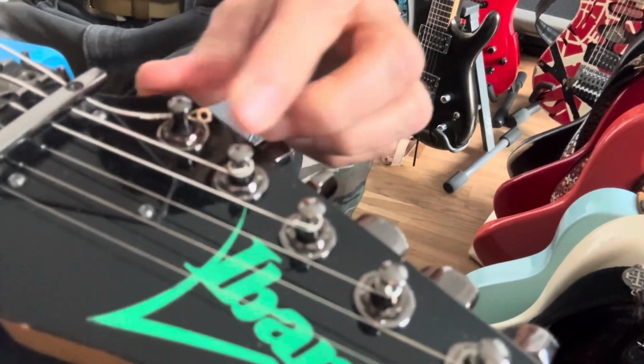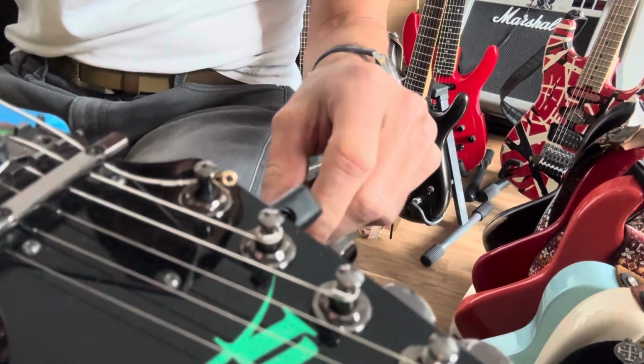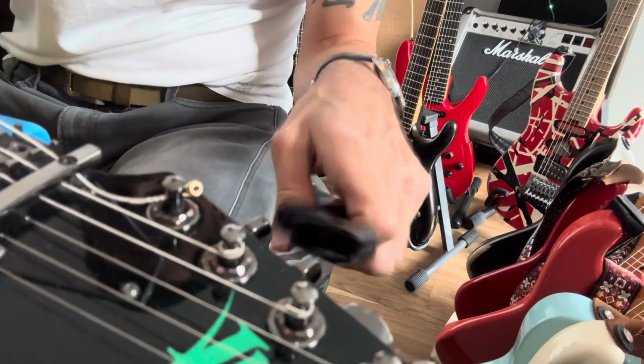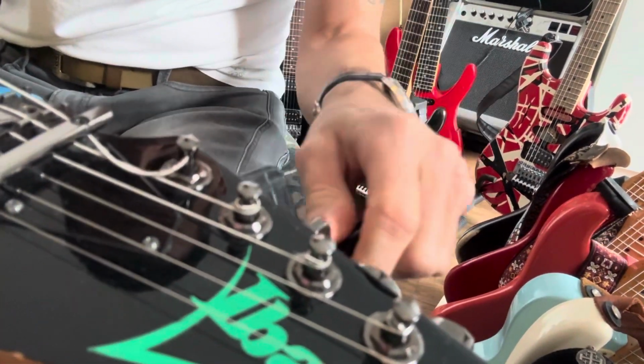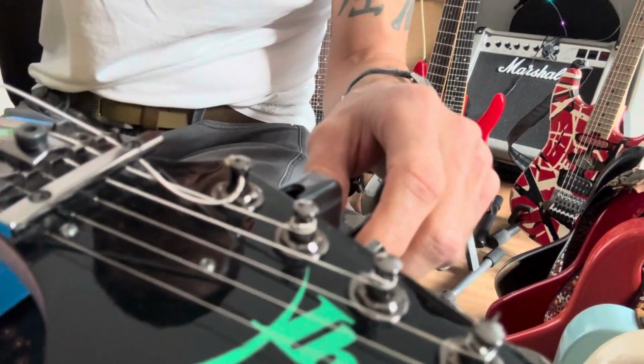And all I have to do now is take this, and as I always tell my students, away from you, which is counterclockwise, it raises the pitch, so you wind the string, and towards you, it lowers the pitch. So I'm going to use two hands now because I want to cut out the slack. You use your right hand. Let me see if I can do this.